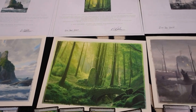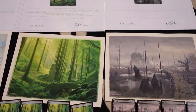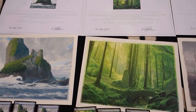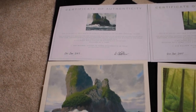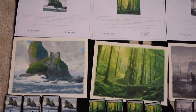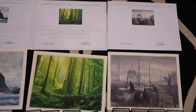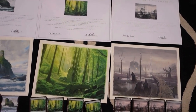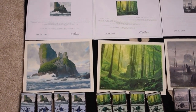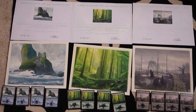Thanks again for watching — this is kind of a mail day video. I got this from FedEx and I really appreciate Kev sending it out so professionally. I'd give him a five-star rating on professionalism and quality of product. I'm extremely excited to get these framed up. I'll probably do videos on the framing process, or maybe a bunch at once so you can see them. Let me know in the comments if you're interested in more Magic the Gathering artwork. These ones will be kept in our collection for now.